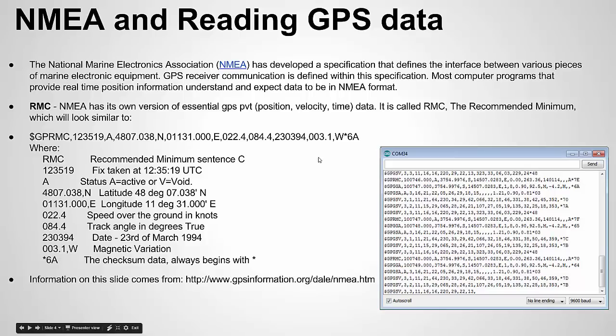Now, I'll mention that there's a lot of different sentences, and you can actually see here's a picture of a serial port where they just print out all the different sentences. This one actually doesn't print out a lot of data compared to some of these others. But I will mention for this example, I'm only going to be reading this sentence in. I'm not going to be reading all these other sentences, and that's what my code is set up to do. If you want more information on these different sentences, you can go to this website right here. Okay, I just wanted to give you a background on a standard interface that you can expect in GPS modules. Now that we have the hardware set up, let's take a look at the code.